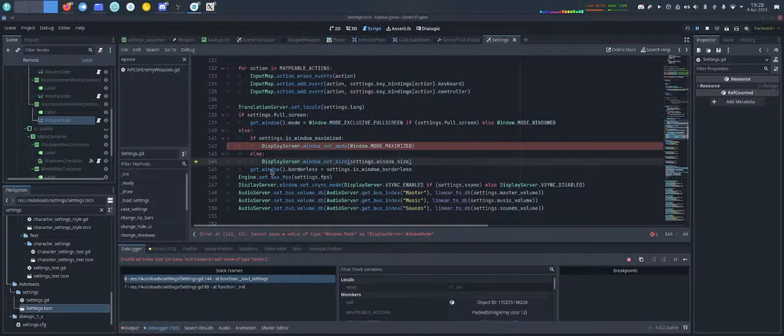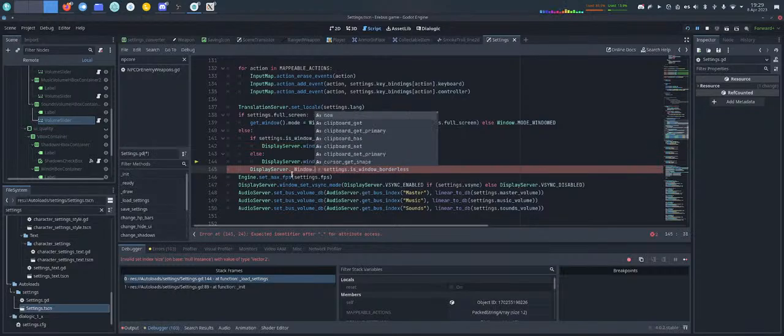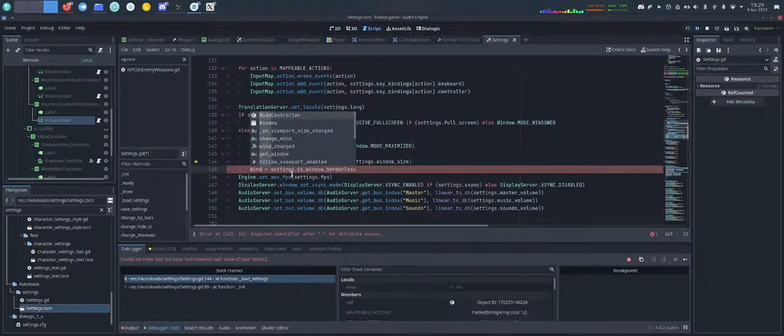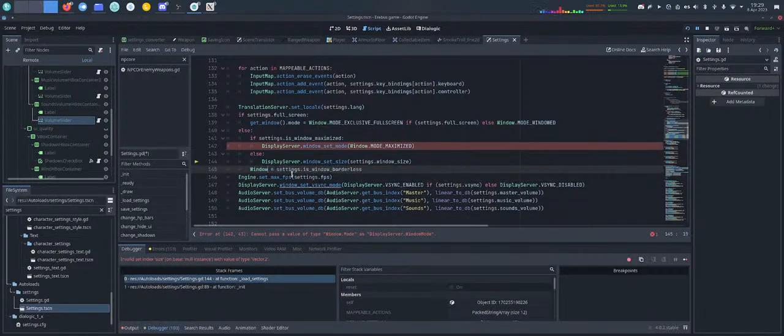Oh, yeah. What is the problem? No, it's right, it's right. I just have to change that. Set borderless. Wait. Flag borderless. How do I make the window borderless?